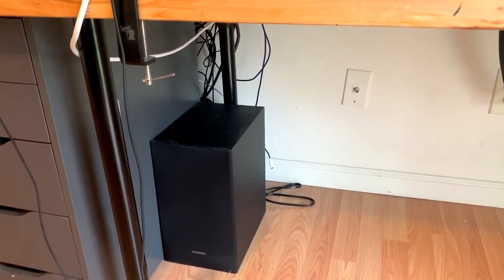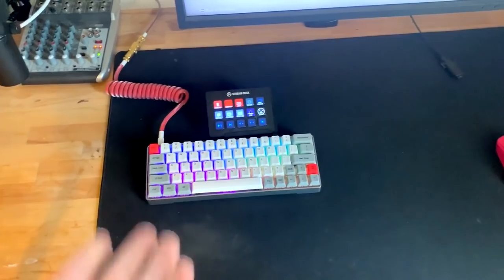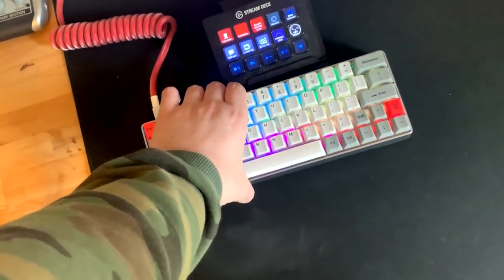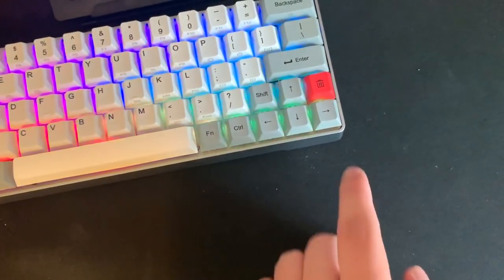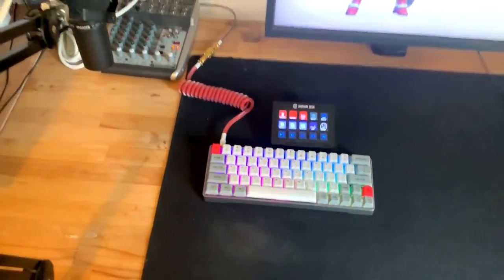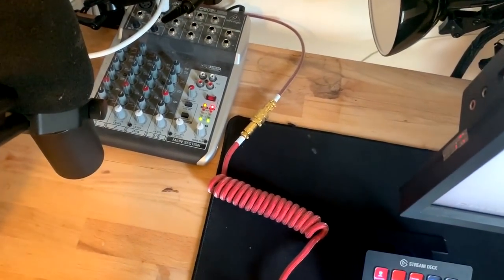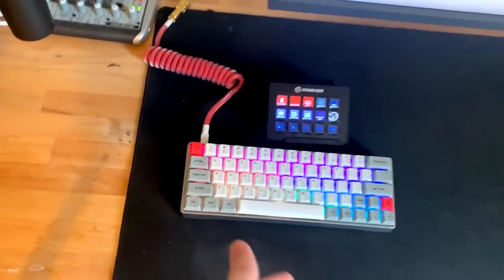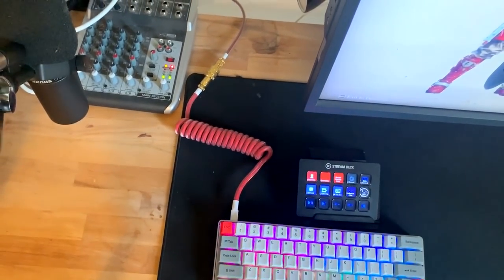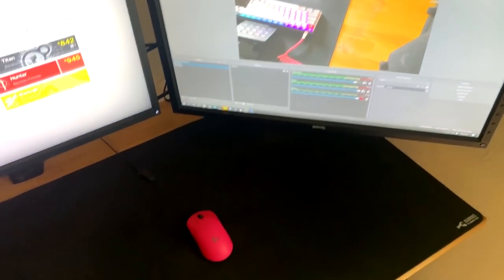For my keyboard it's a GK65, which took about a month to get here from China. It was around $140 — it's made of aluminum, really heavy, really well built. It's a 65% layout so the shift is a little smaller, but unlike most 60% keyboards it has arrow keys and a delete button, which is nice. It connects to my gaming PC through an aviator cable — a coiled USB Type-C that goes into the aviator connector and then USB-A into the PC. Both the keyboard and cable took about a month because the cable requires filling out a Google form from a single maker, and the keyboard shipped from China during a rough period.